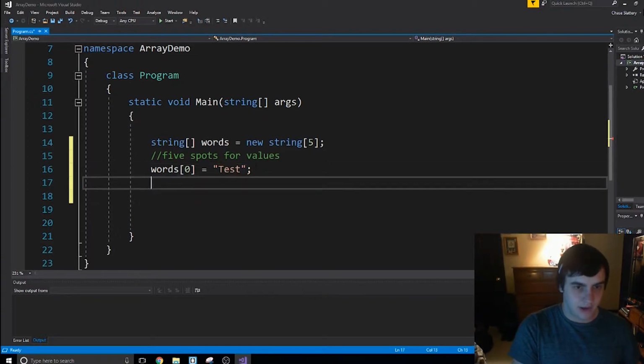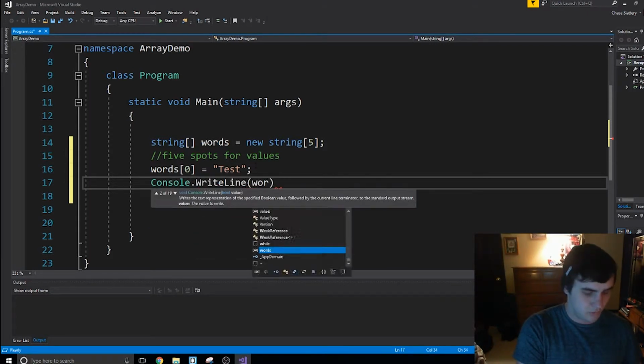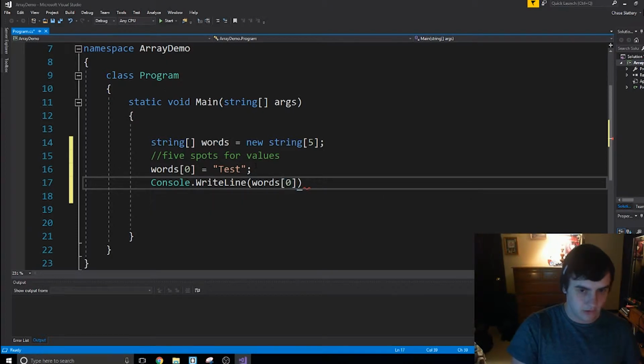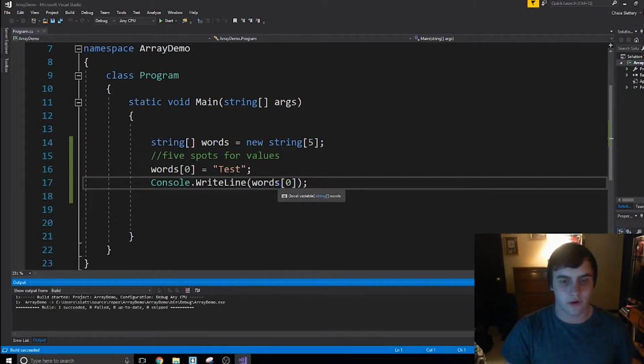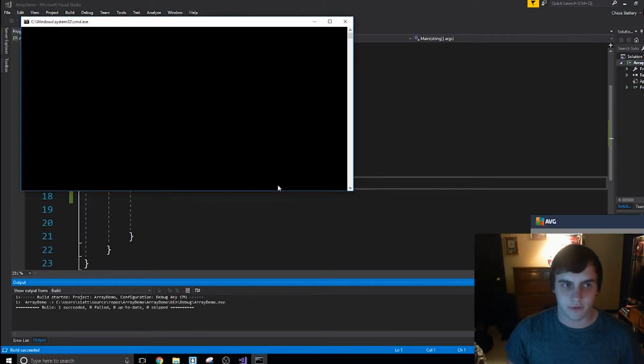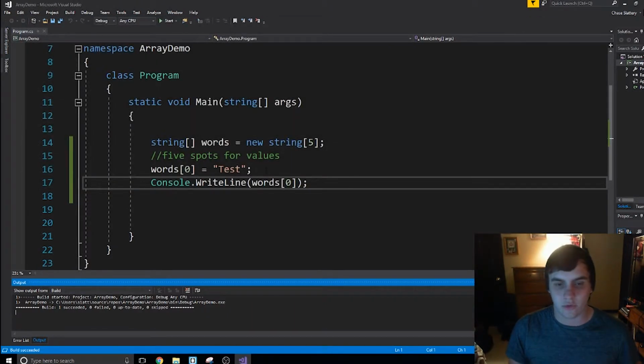So now, if we do console.writeLine, words at 0, save and run it, you will get test printed to the screen. It is the first value in the array, but it is at index or spot 0, because arrays typically start with a base of 0. So this array has a slot 0, 1, 2, 3, and 4.